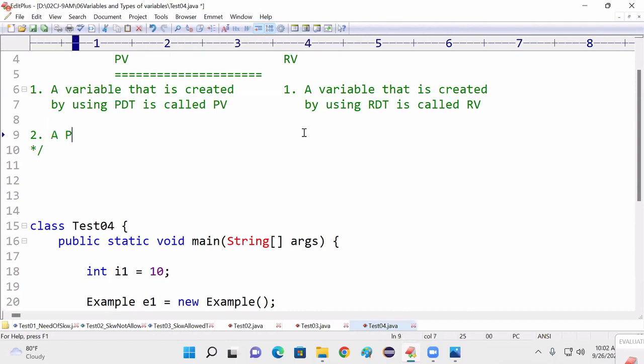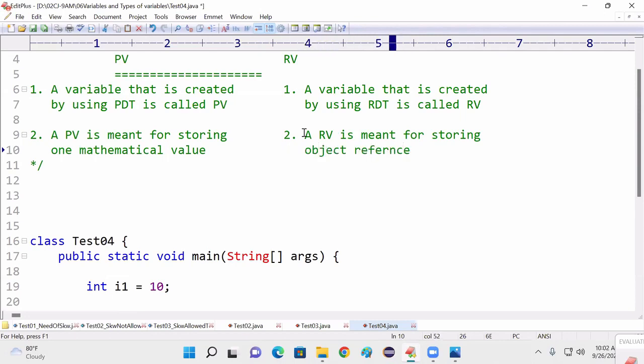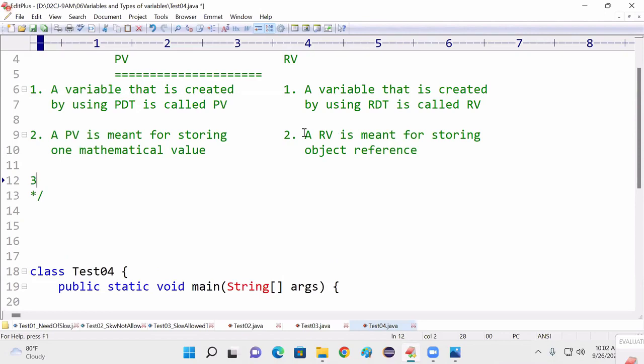A primitive variable is meant for storing one mathematical value. A reference variable is meant for storing what? Object reference.